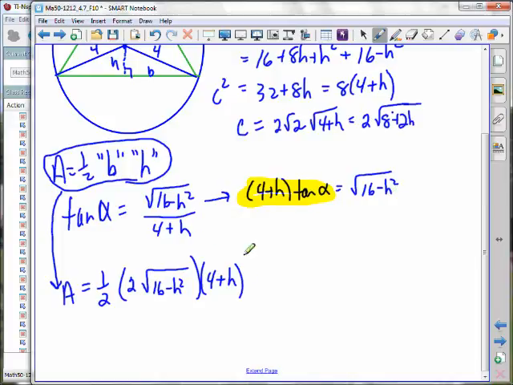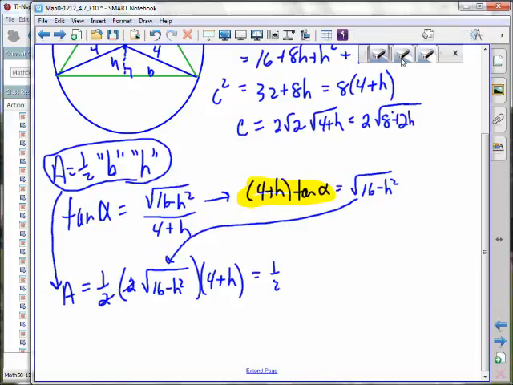Now, I said, well, why didn't you just put, in place of 4 plus h? Well, I guess I could have, but I would have had to then divide by tangent theta, so this is just one step shorter. So if I put this now in here, now there's this piece. If I put that in there, I have now 1/2. Can we get rid of the 2 and the 1/2? We'll just cancel those right now so we don't have to worry about them.